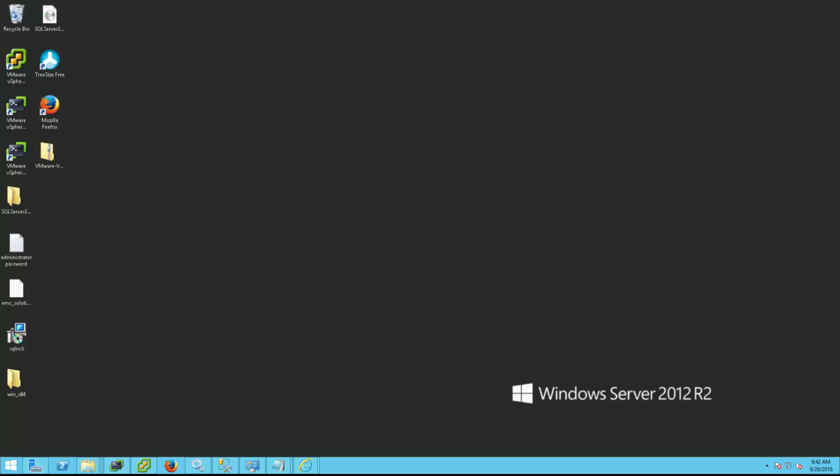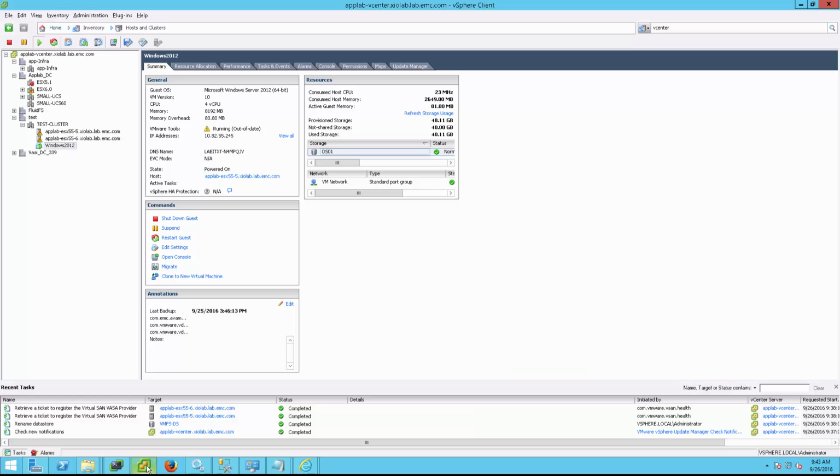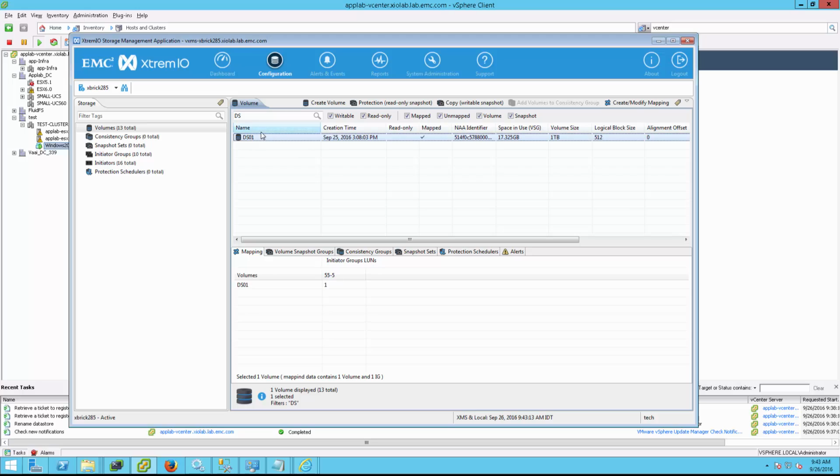Today, I'm going to show a demonstration of integrating the Commvault IntelliSnap feature with the XtremIO all-flash storage array and creating a one-time VMware virtual machine snapshot. On the screen is a Windows 2012 virtual machine. This VM is sitting on a data store called DS01, which resides on the XtremIO storage array. This machine will be our test VM for the backup and restore demo.